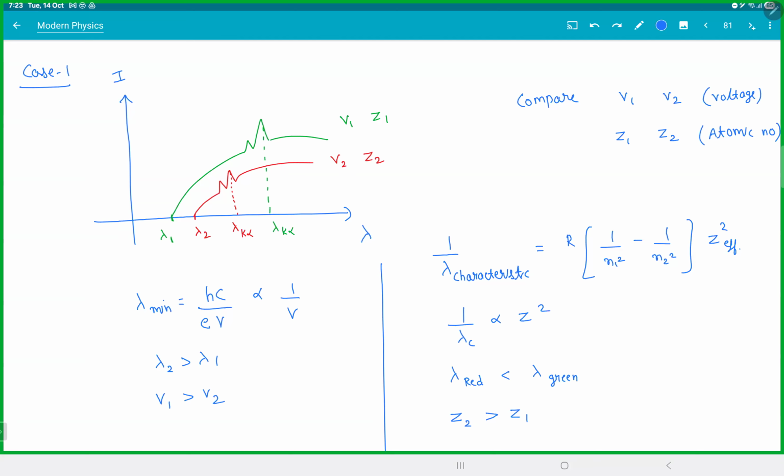If both of you are jumping from 2 to 1, but one has more energy than the other, then the only difference must be the atomic number. Make sense? So without writing any equations, you can just argue and get the answer also. But with the equation, that is how you get it. It's a pretty good question. This will be a pretty good mains level question. Any doubts on this?